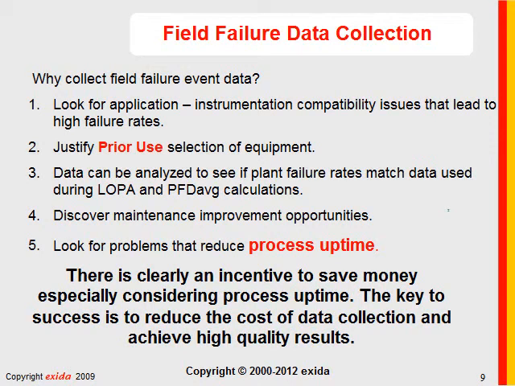Now, today we're talking about field failure data collection. Why in the world would anybody collect field failure data? Well, we are looking for problems. One of the most obvious uses of field failure data is to look for application and instrumentation compatibility issues that lead to high failure rates. Many of these failures will cause a process trip. We look for problems that reduce process uptime. Why? What we're really trying to do is save money.